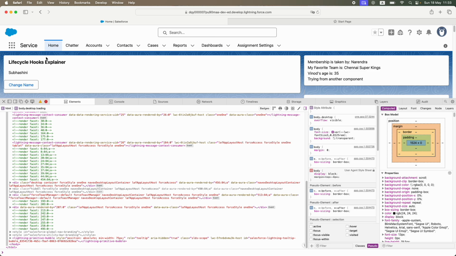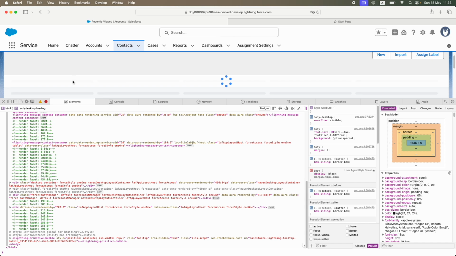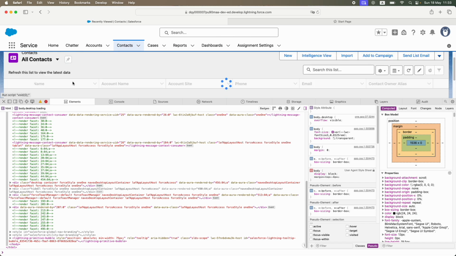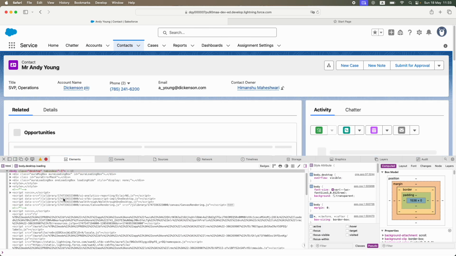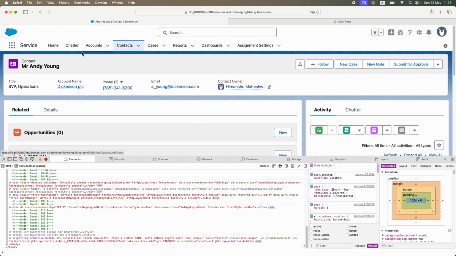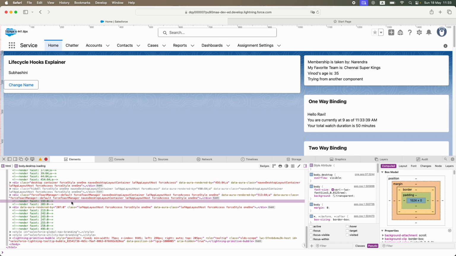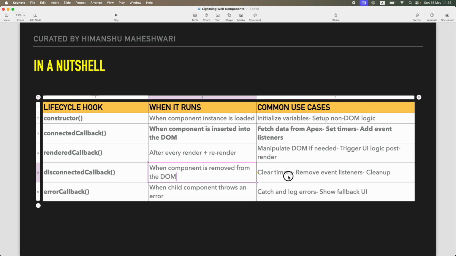No. Okay, you see it because it's here, but if I go to accounts and open an account record, there's nothing visible here. Contacts, let's look at all contacts. Okay, there's nothing visible here. So when I open Andy Young, it opens Andy Young's related DOM. Now your component is not visible. Where is your component? It is somewhere inside the home button, but is it sitting in the DOM right now? No. It will only sit back in the DOM when you go back and click on the home button. It's loaded now. It is now sitting on the DOM. That's basically the job of the disconnectedCallback, but the disconnectedCallback will take care of removing only.